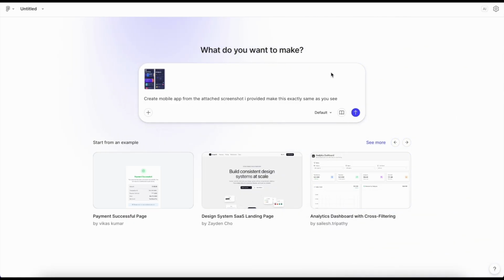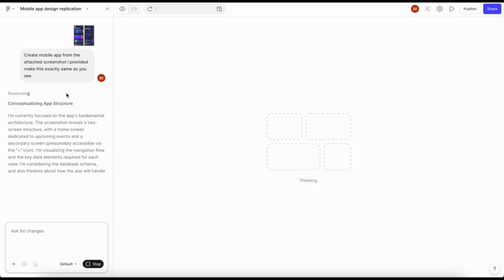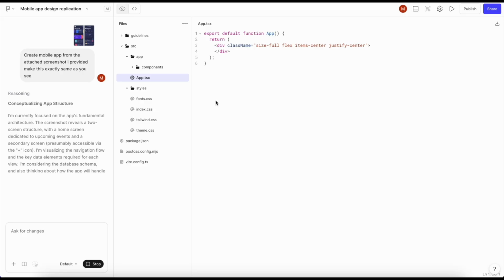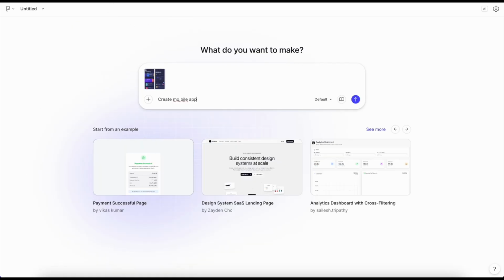Now I just have to click on this icon, and once I have done this, you can see Figma Make is building the idea and generating this design, the same exact design which I created in past years. So you will see the design in a few minutes. You can see right now it's generating the new design, right? You can also see the coding here, like Figma Make also does the coding beside it.